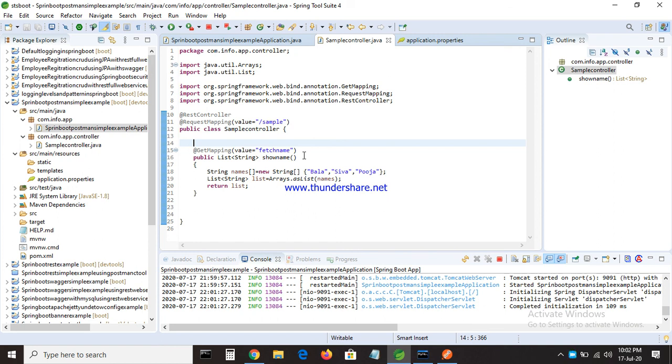The coming example will be an advanced one with a lot of REST API. You can see that. This is a simple example. If you want to know the advanced example, you have to keep watching. This one is very simple: how to create a simple REST endpoint and how to work with Postman. So the next example we will see the advanced one.